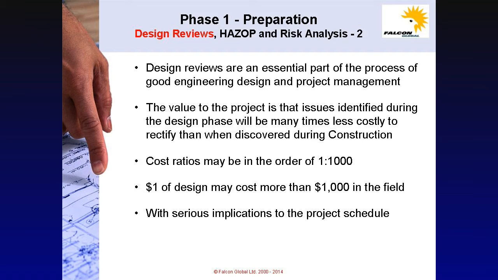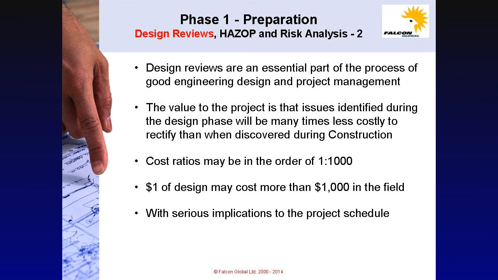Design reviews are an essential part of the process of good engineering design and project management. The value to the project is that issues identified during this phase will be many times less costly to rectify than when discovered during construction. As a guide, cost ratios may be in the order of 1 to 1,000. In other words, $1 of design time might cost more than $1,000 in the field, with serious implications to the project schedule.